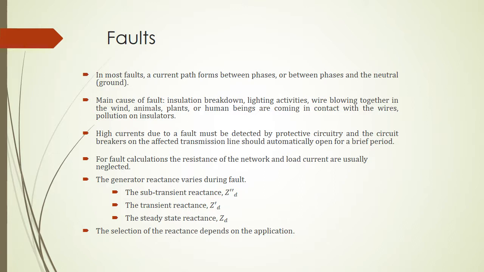Talking about the reactance, the reactance of the line usually stays constant, but the reactance of the generator, for example, or the load will vary a lot. Therefore, we have the definitions of subtransient reactance, transient reactance, and steady state reactance. How to select the reactance? It depends on the application, but for fault analysis, usually we use the subtransient or transient reactance.